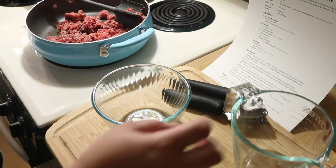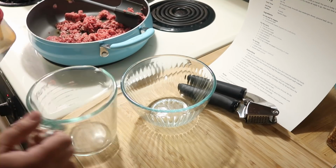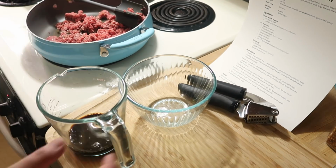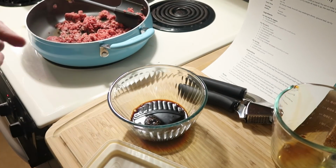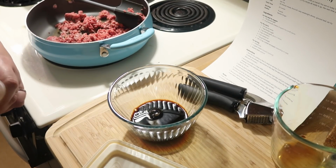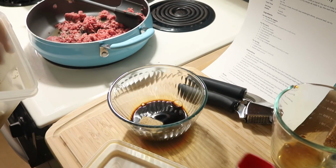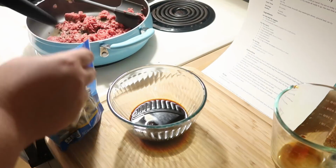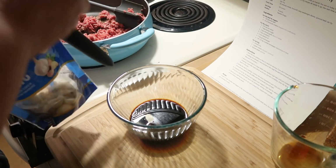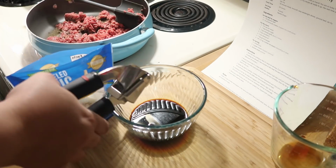While my ground beef was browning, I put together the sauce. So for the sauce, I mixed together 1/4 of a cup of soy sauce, a tablespoon of brown sugar, about 4 cloves of minced garlic, 2 teaspoons of cornstarch, 2 teaspoons of sesame oil, 1 teaspoon of ground ginger, and about a 1/2 teaspoon of crushed red pepper, depending on how spicy you want it.